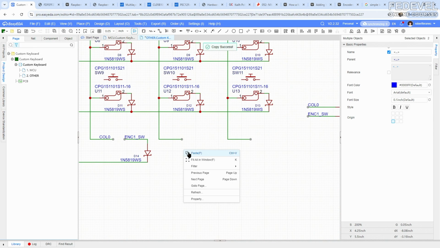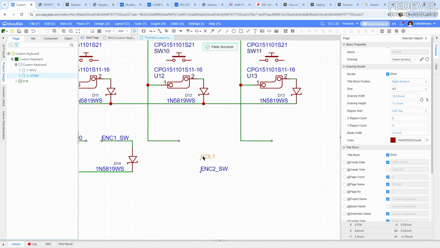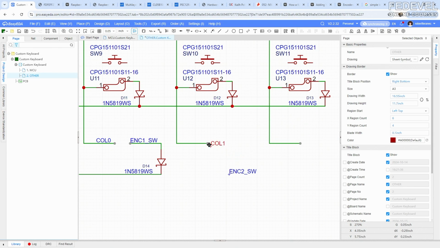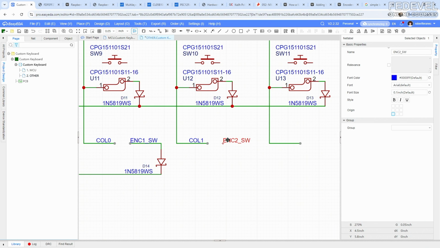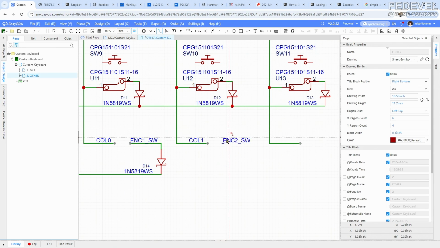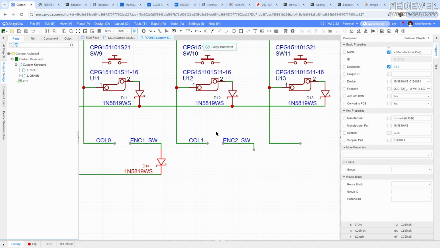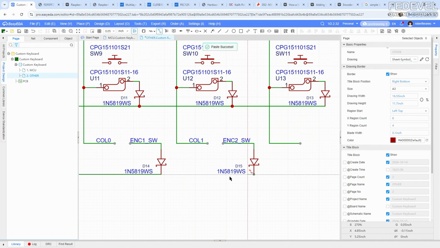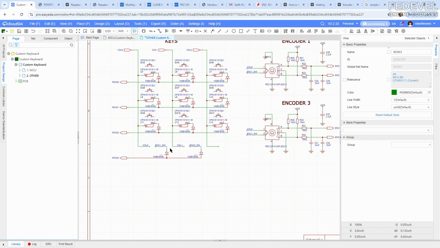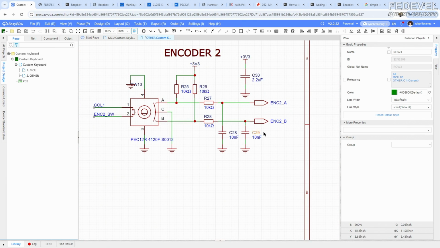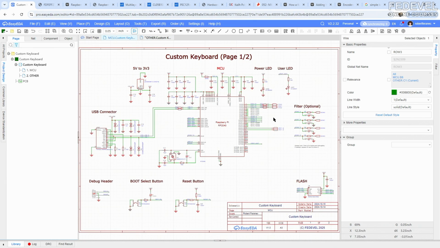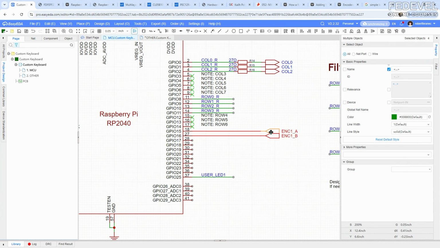We would like to connect it down here, and here. Of course, we also need the diode, and connect it to the rotary. Perfect. We need to connect it also to the microcontroller.